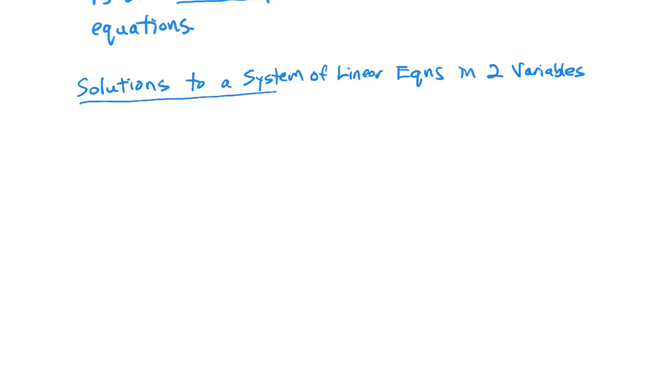And there are three things that can happen. Now in math they always say "in two variables." What "in two variables" means is with two variables. So for us we're always going to have two variables. And for this solution, there are only three possibilities. And we'll consider each one of them.